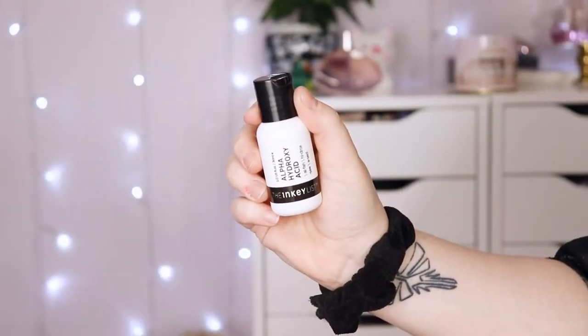Last skincare item: this is the Inky List Alpha Hydroxy Acid — basically just pure AHA, which is an exfoliator. I use this purely for spot treatments: whenever I have a breakout, I put this on over top and go to bed. In the morning, the acne has risen to the surface and is ready to pop. If I leave it on another night, they're gone by morning. It's an amazing product. I picked it up at work during a fill-your-bag-for-$10 event, didn't think much of it, but I was so surprised — it's really worth it and I'll continue using it.